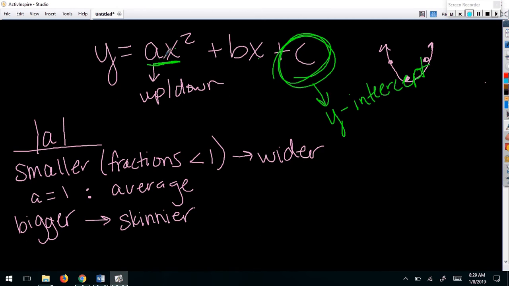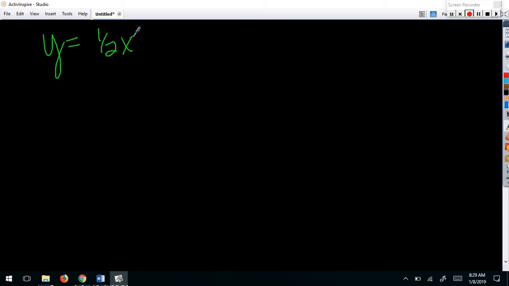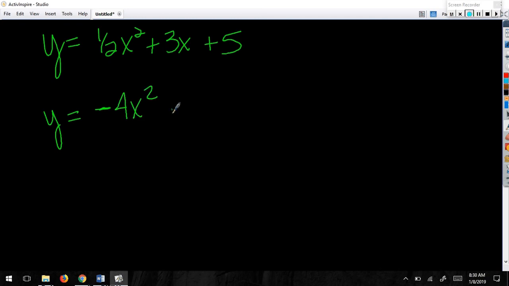Well, if I plug a 0 in here, anything times 0 is 0. I'd just be left with c. Okay? Same concept when you're in slope-intercept form. That's why the b is the intercept. So the c on the end is where it crosses the y-axis. Everybody good with that? Let me give you a couple examples and see if you really are good. As I write these, what happens if a term is missing, like the middle term? What does that mean? It's a 0.